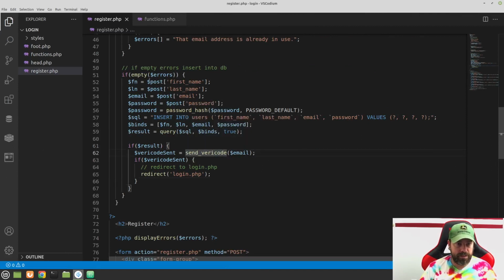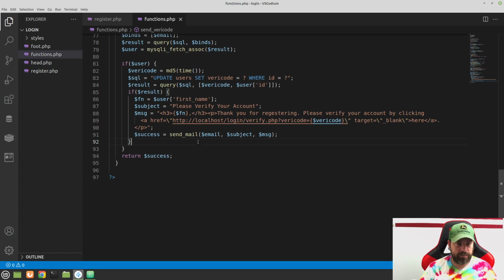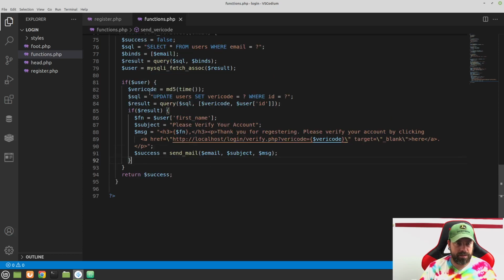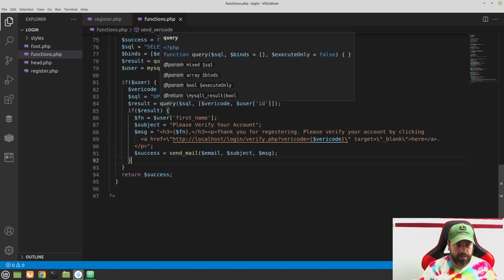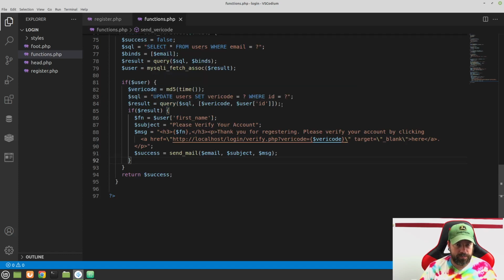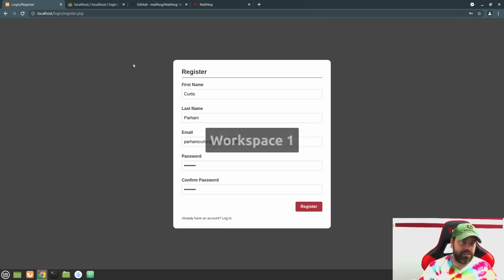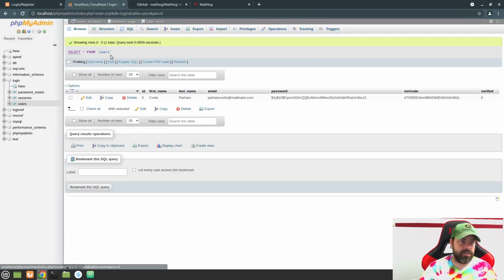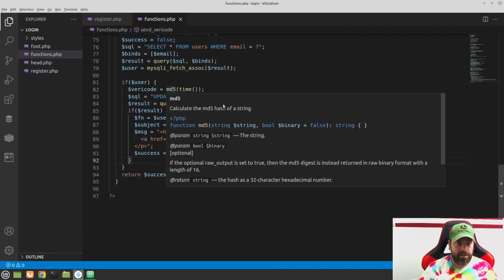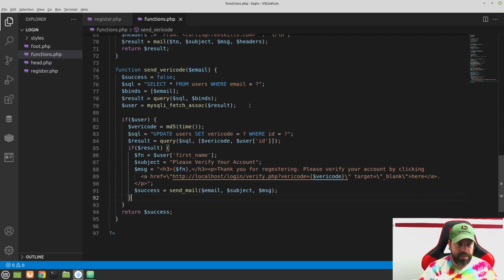So send varicode. Let me just read through this. First, let's see if it inserted in the database, and it did. So we know that we're getting that far.